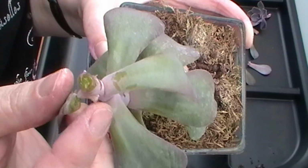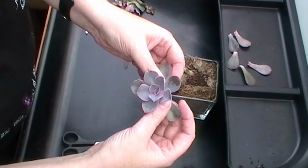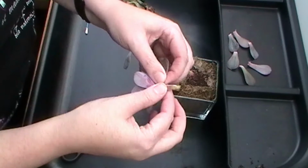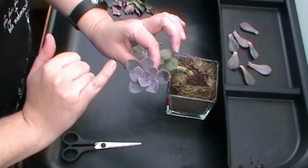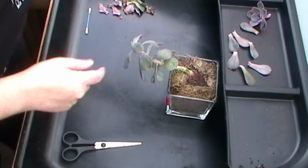That leaves me with that really neat little crown. I might even go as far as to take these two off as well, because when you look from the back, they're slightly extended. So let's pop those off. There. So a nice compact little rosette there. Lovely. And I'm going to put that to one side along with the leaves.